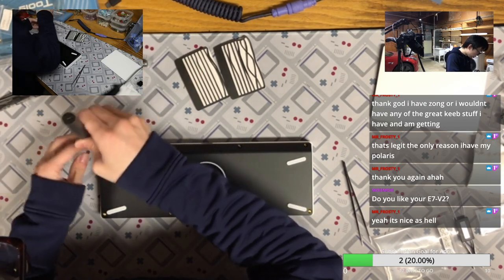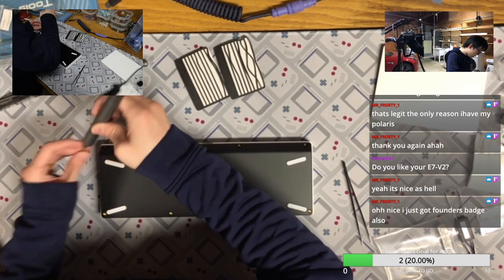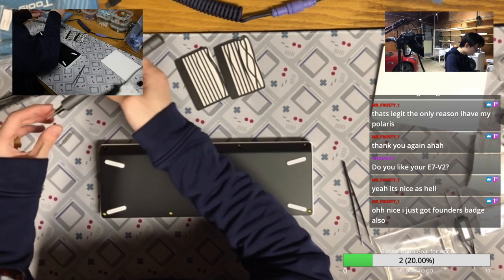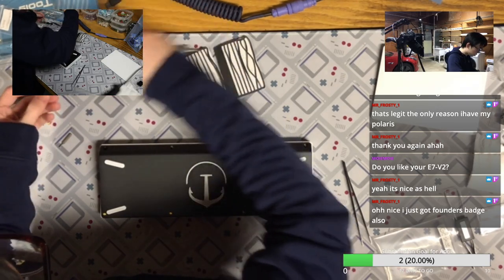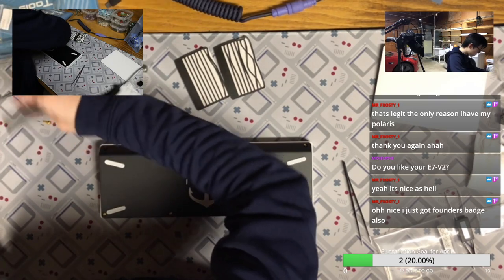Okay, so there is a bad screw that feels like I cannot use the stock screwdriver to take it out and even get in, so potentially not use that at all.